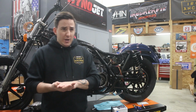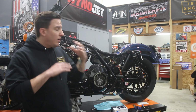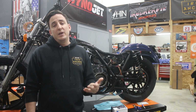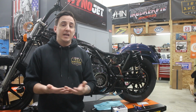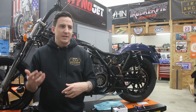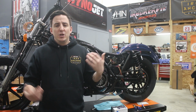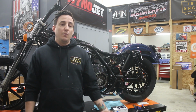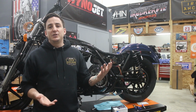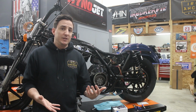You've got people who want to change turn signals and taillights and horns and switches and all the other kinds of stuff, adding on accessories, and most people really just don't know how to do wiring properly or in any clean manner, so you wind up with wiring harnesses that are cut and spliced and taped. I get bikes in the shop that have butt connectors holding wires together, so you really never know what you're going to find in terms of the wiring harness, particularly on an older multi-owner bike. So right from the outset, we just said, you know what, we're going to take this opportunity to run an M.Unit on one of these bikes.